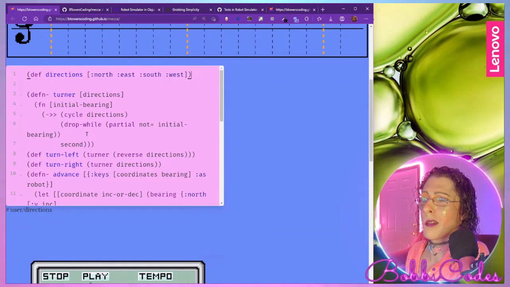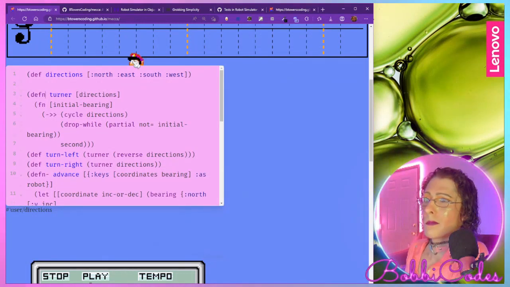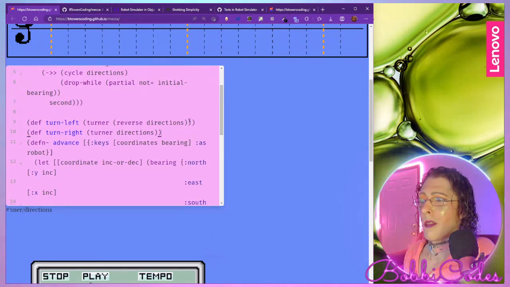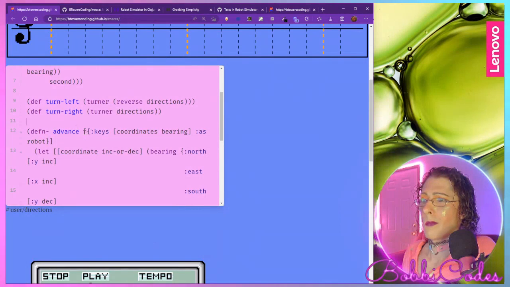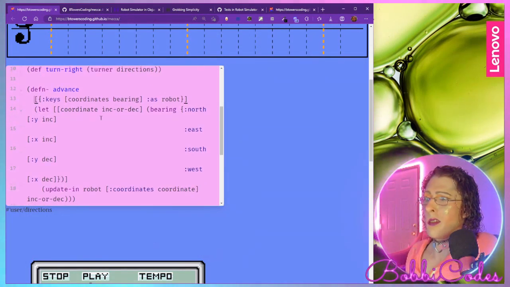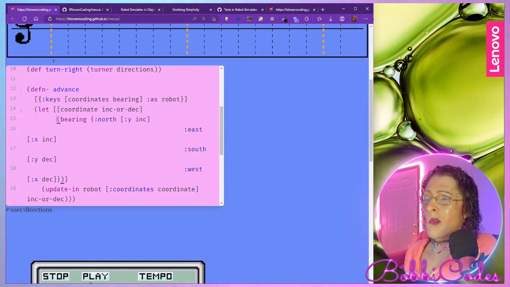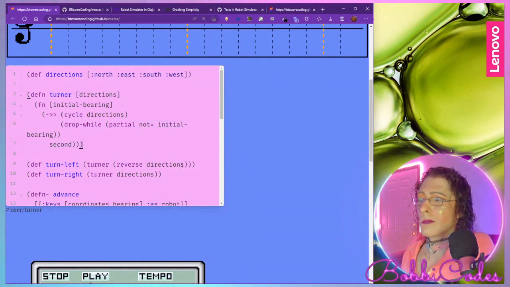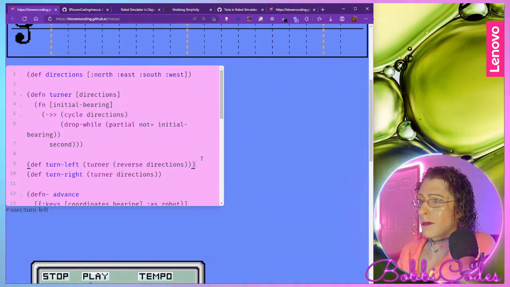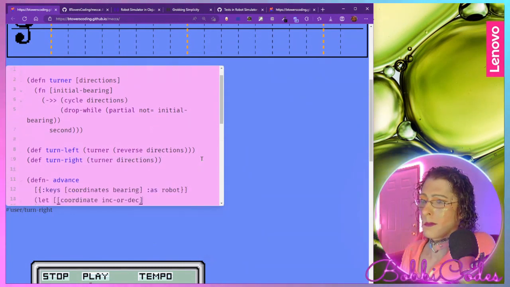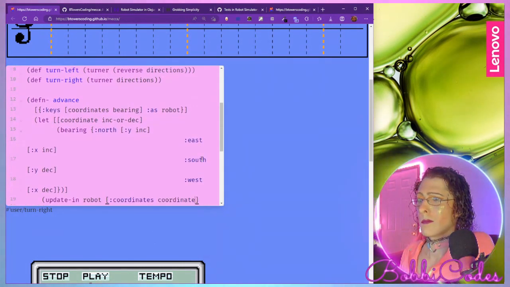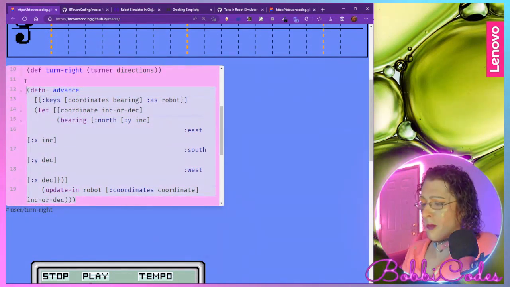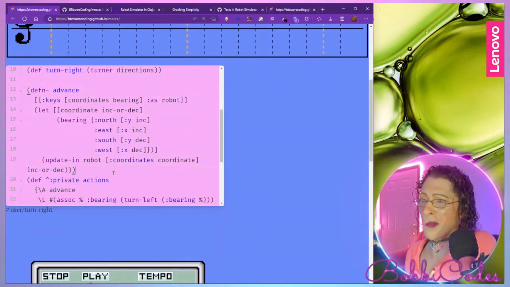So those are our directions. So what do we need to define Robbie? You know what? I'll just go through and, all right, let's see if this will format. Oh, nice. The format does work. You just press tab.